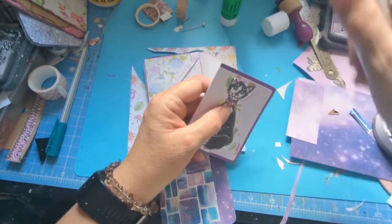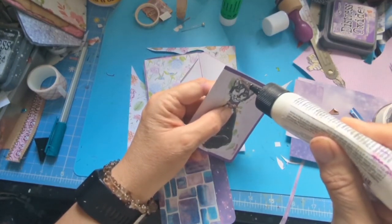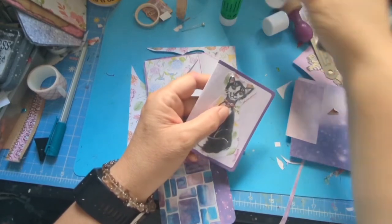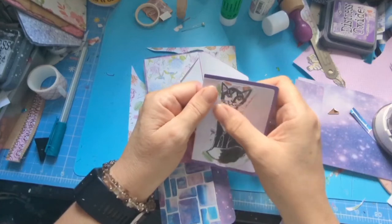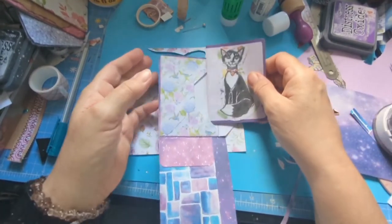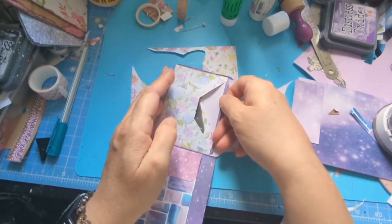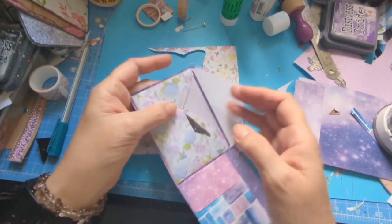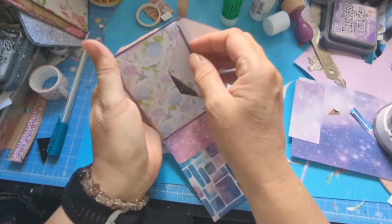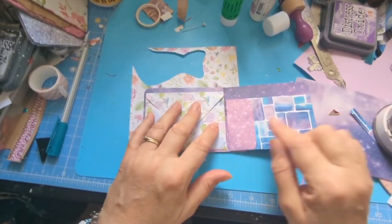Let me do the. Just trying to see if I've got the glue cap on. There we go. A bit on there, making sure, because if you put that in that, it might catch on the thingy on the envelope. There we go. I suppose you could match it all if you wanted, but it's off the same pad, which is good. It will go in there eventually properly. It's just now. Right, this one.